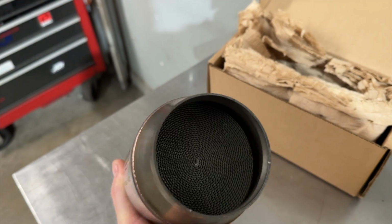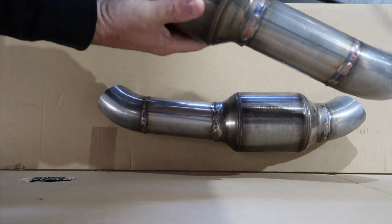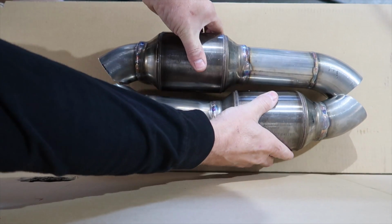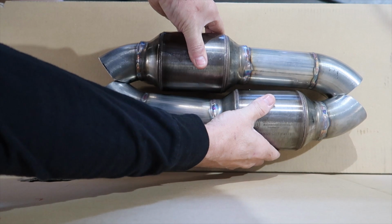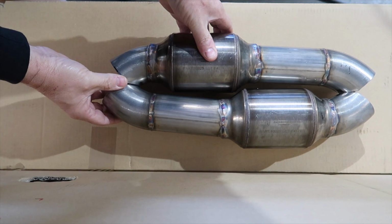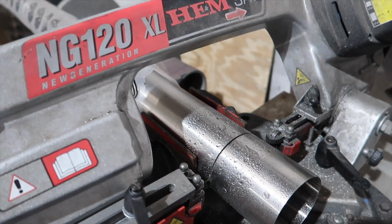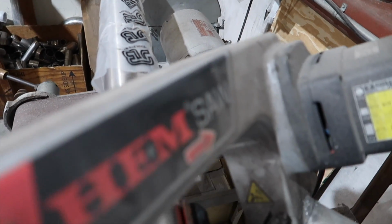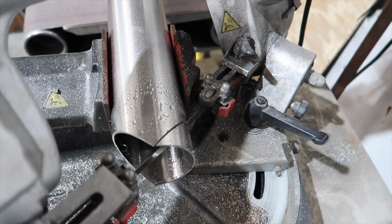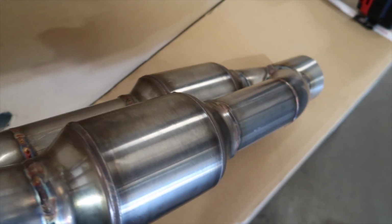So my idea, and again, this is just kind of a vision, not sure if it's going to work, I'm sharing it with you, you're kind of going along for the ride. The idea is to run two of these side by side, run 2.5 side by side, which is going to give us a total airflow of 5 inches, which, based on pipe diameter and certain engineers I've talked to, they tell me two pipes will flow better than one, i.e. if you have a 3-inch pipe and you split it into two 1.5-inch pipes, the theory is the two 1.5-inch pipes will flow more than a single 3.